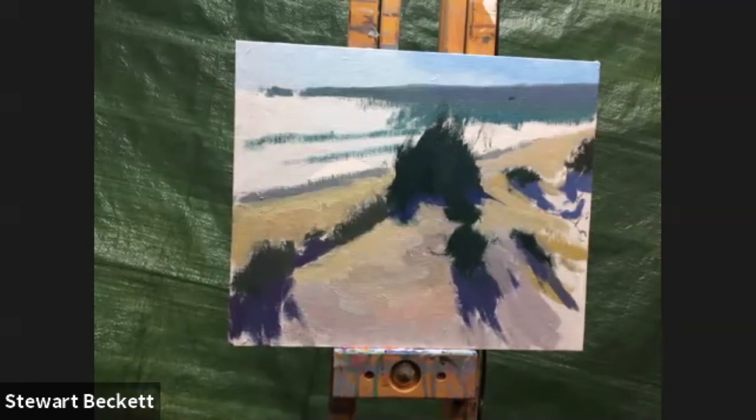Now I want to go a bit browner. I don't have any brown out on my palette, so I'm going to make brown with some of the crimson, a little bit of the viridian, a little bit of the yellow and ochre. Okay, that will give me a brownish tone. A fairly light brown tone. I don't want it to be too dark. So this is about the tone of the shadow.